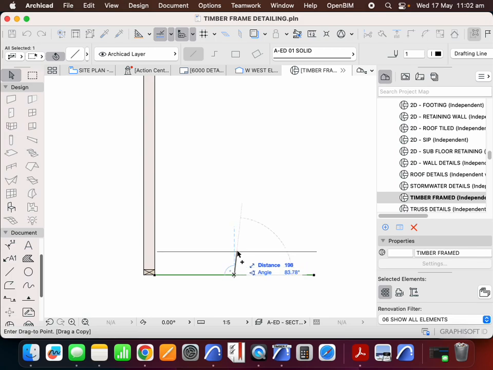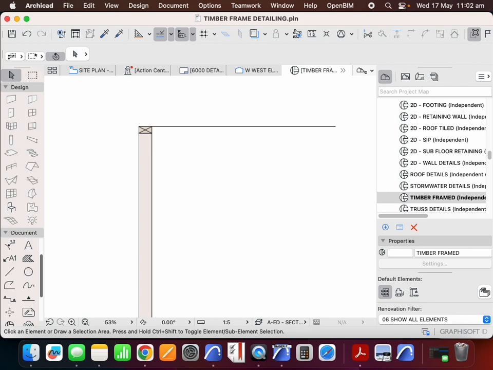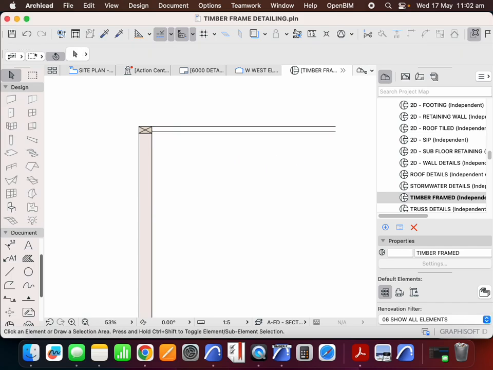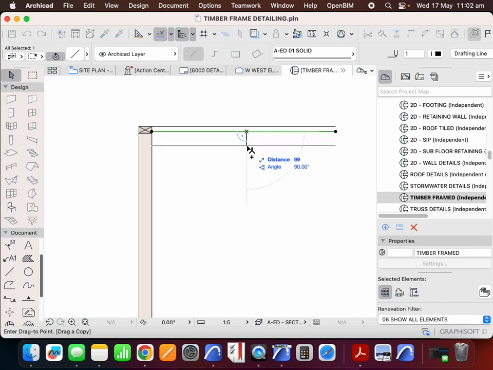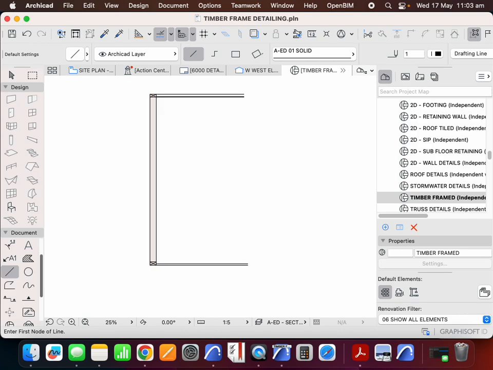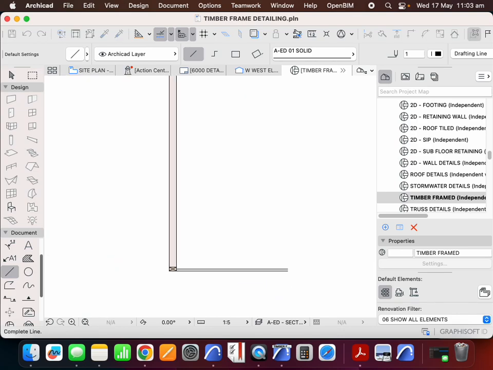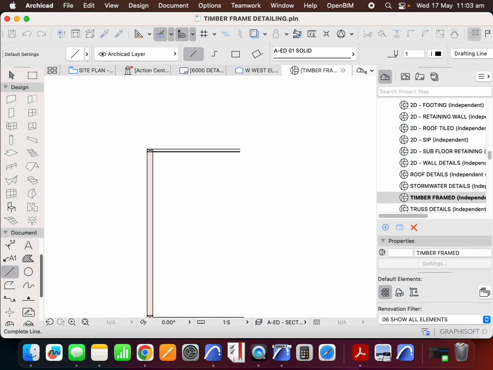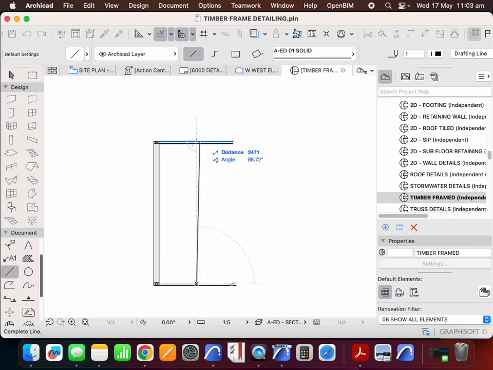So if I was to have some type of flooring on top of the structural flooring, let's say that's 20 millimeters, and then let's say I was going to have a batten that came down below the ceiling joist, let's say that was 35 millimeters and then 10 millimeters of, say, plasterboard underneath that, I might end up with a finished floor level of 2425.